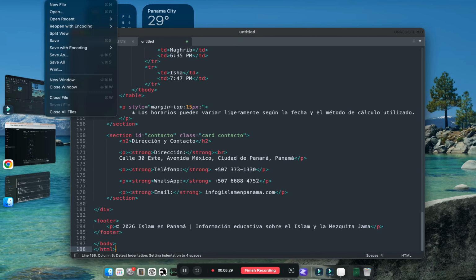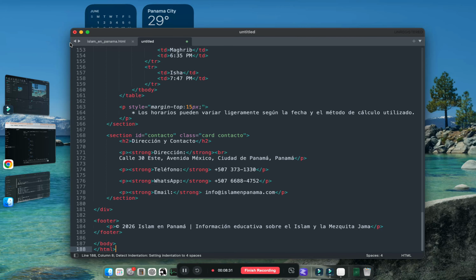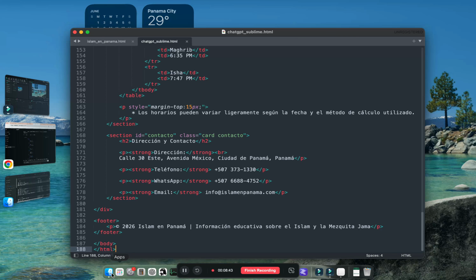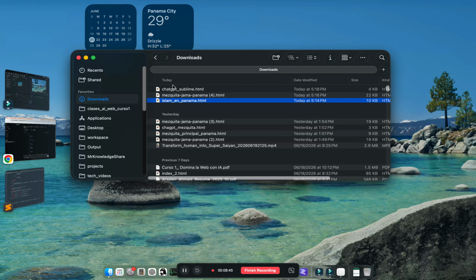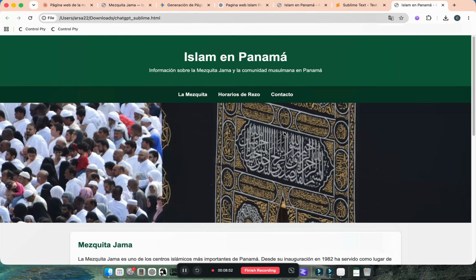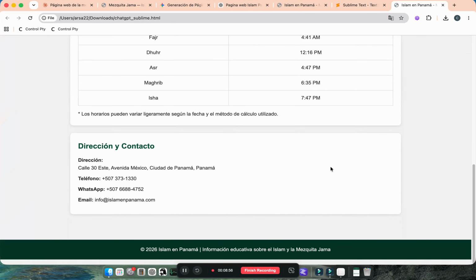Once we paste it, we save the file. Give it a recognizable name, for example, ChatGPT example.html. The .html extension is extremely important. After saving it, we come back here and find the ChatGPT example file. Then we're going to open it with Chrome so the browser renders the page for us. Look, it used an image there that the others hadn't given us.